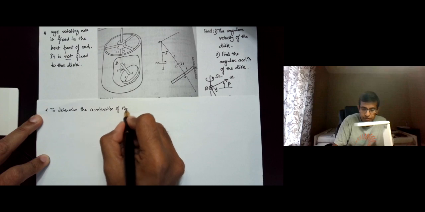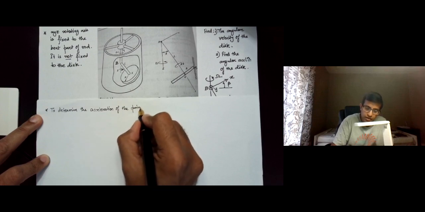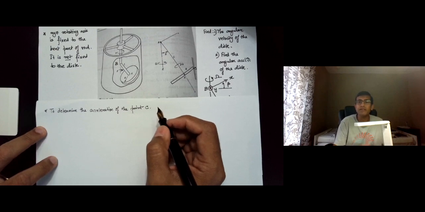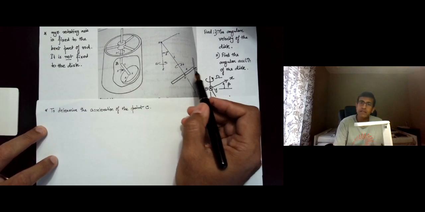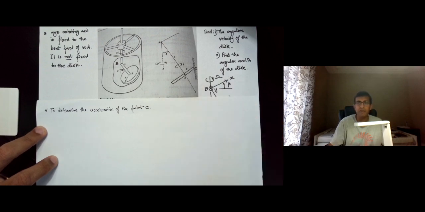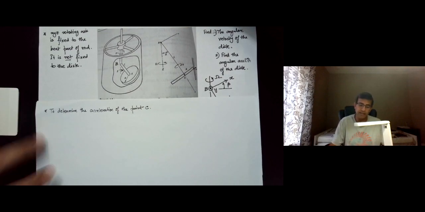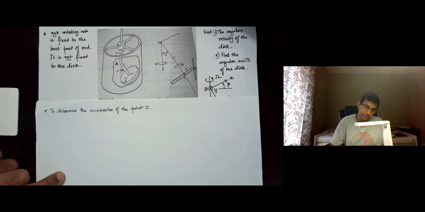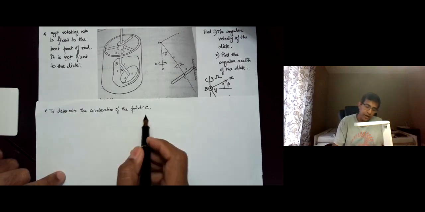of the point C. So this is important, this is interesting, because we can see that the point C is denoting the instantaneous point of contact. Although this instantaneous point of contact by itself does not have any velocity, it can have an acceleration, and it does have an acceleration, as we'll see. So our quest is to find this acceleration.